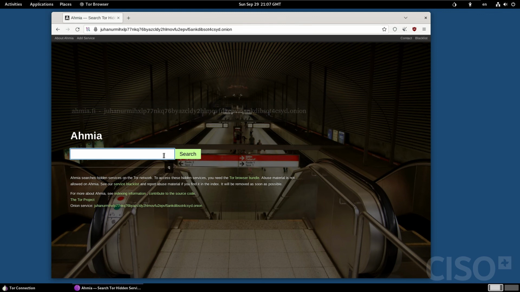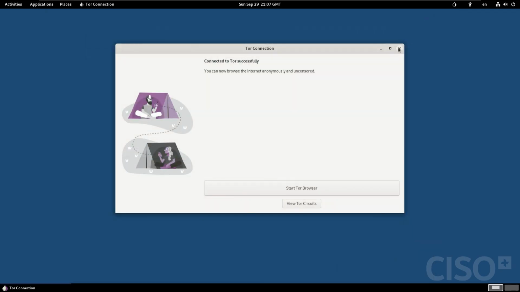Now again, this video is not about the dark web itself. We just wanted to discuss some of the technicalities of how TOR actually works. And this is just a quick demo, so we're not going to start typing things away here. I'm just going to close the browser at this point. We might do another video on how to surf the dark web or what is on the dark web, but it's not our topic for today. So I'm just going to close this out.